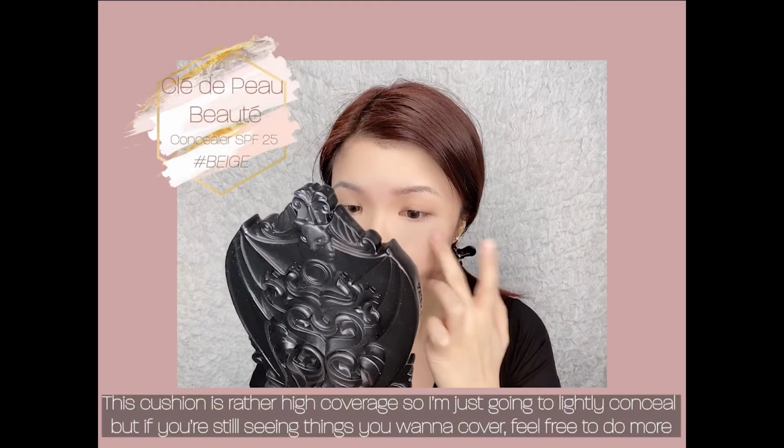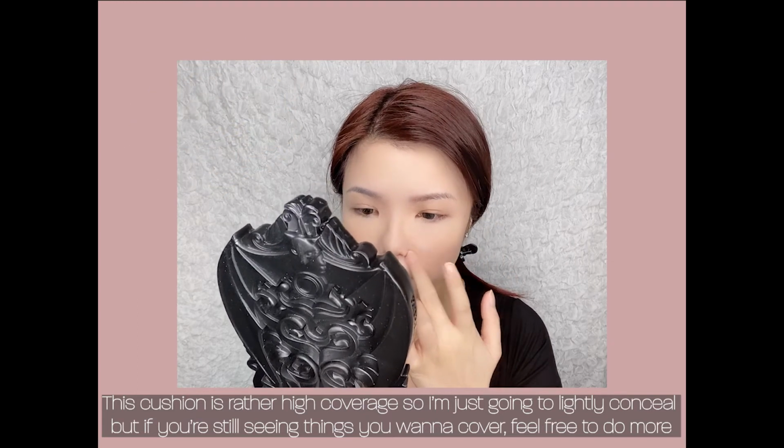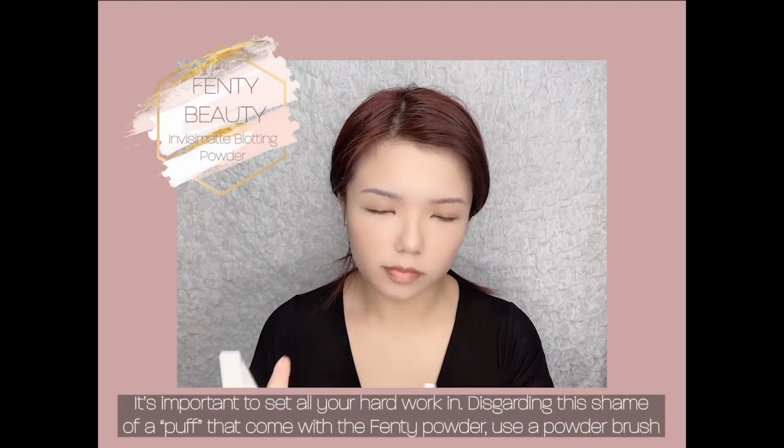This cushion is rather high coverage, so I'm just going to lightly conceal, but if you're still seeing things you want to cover, feel free to do more. It's important to set all your hard work in.